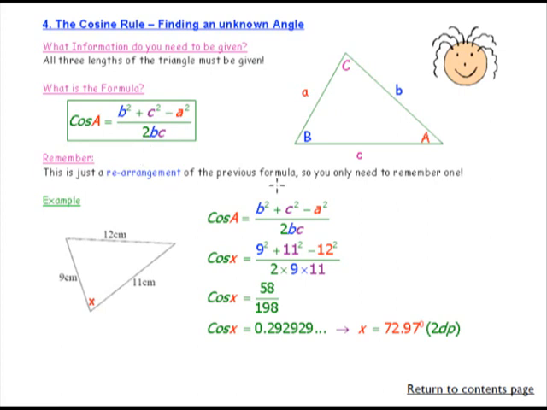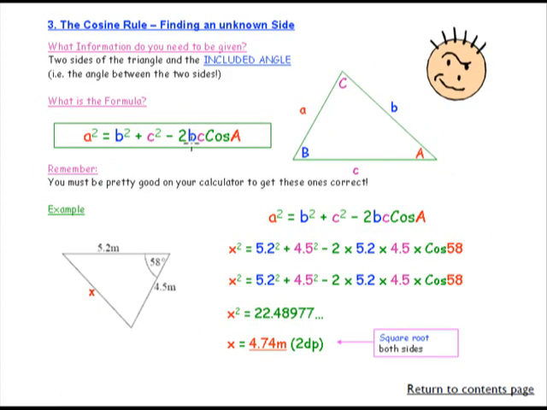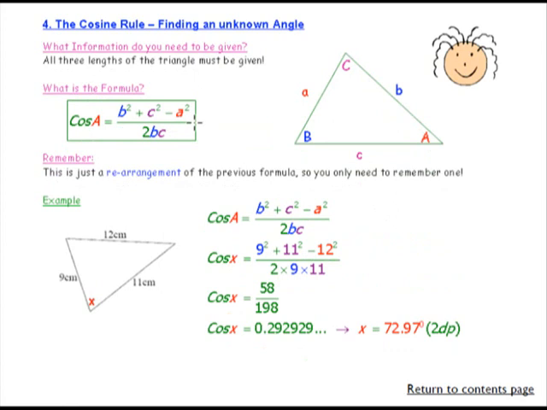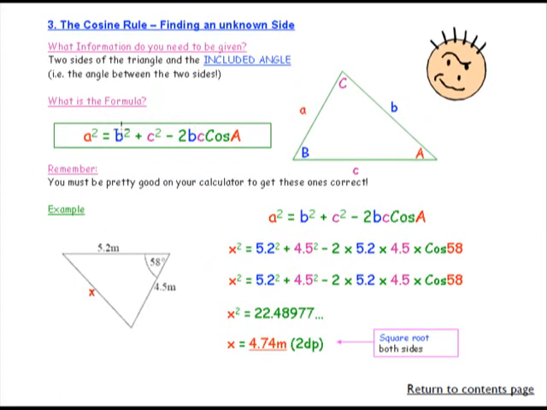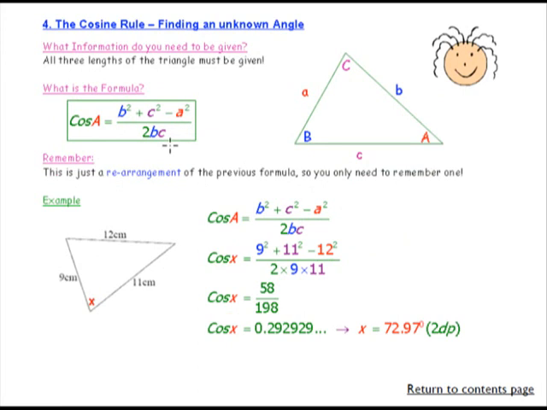This is just a rearrangement of the previous formula, so you only need to remember one formula, but you can be asked to calculate or to show that cos A is equal to that. You can be asked to calculate the cosine of an angle or to get an angle. So you have to know how to get to this point from that point. That will be your homework. Change of subject is basically junior high school or primary school mathematics, but make sure that you can manage.